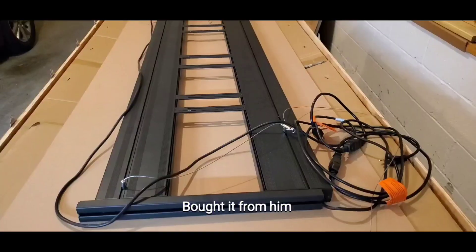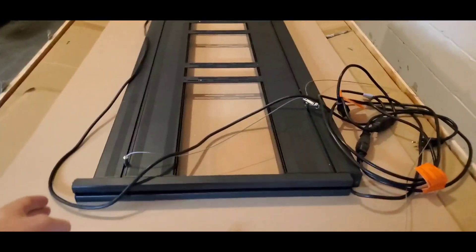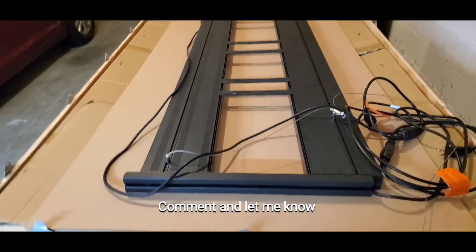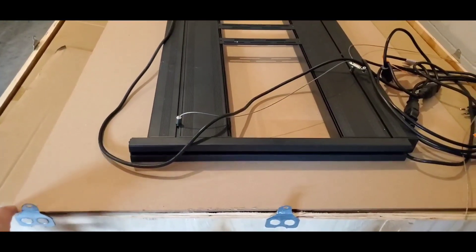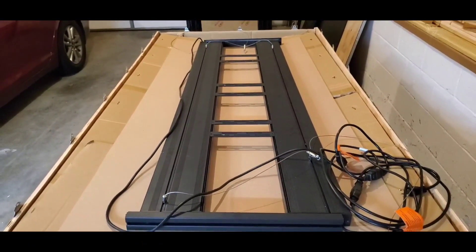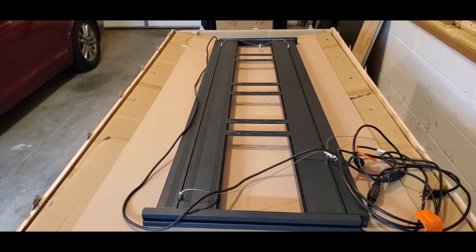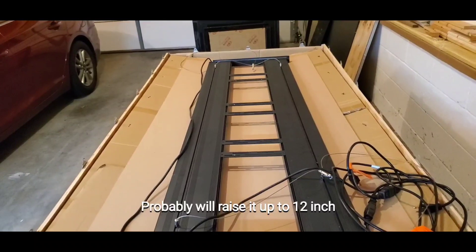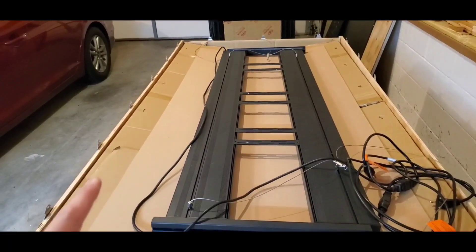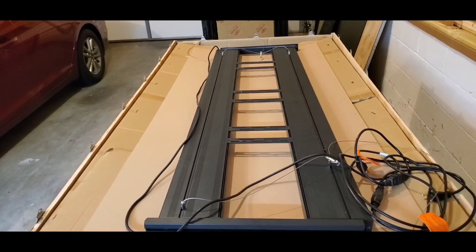Here it is - the Aquatic Life T5 hybrid. It has decorative end caps and it's only 18 inches. I don't know if I want to do the expander to go to 24 inches. This cardboard it's sitting on is the exact dimensions of the tank so it will fit well, but it might not have perfect coverage all the way to the edges. I could raise it up more. I was also thinking about doing Radions down the middle - three of them. If I don't get perfect coverage I could put light bars from Reef Bright or Reef Breeders on the left and right sides.